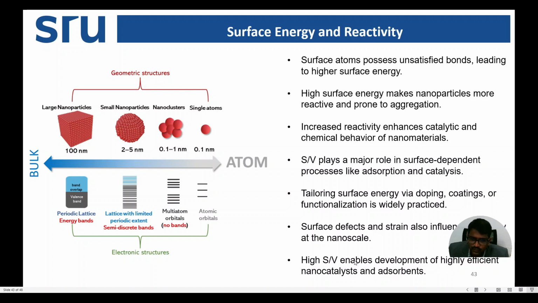So higher surface to volume ratio leads to high surface energy. These properties will decide the chemical properties, physical properties, and electrical properties and all things. So it will reflect in the efficiency of the final output. The surface energy can be decided by this quantum confinement. So everything is interlinked.